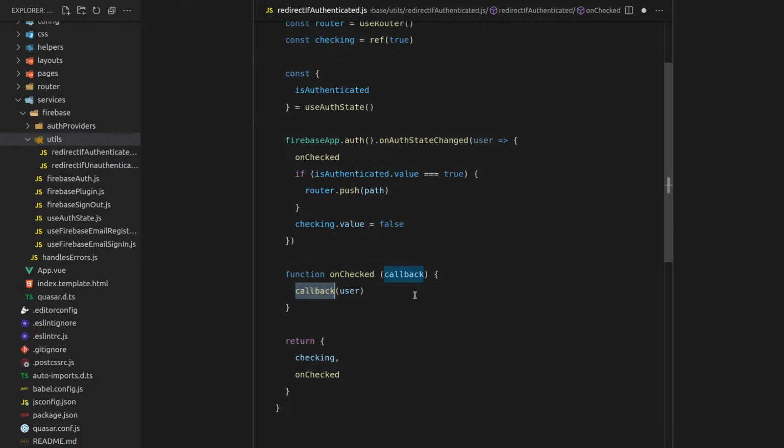That callback. No, that makes sense. So hang on. So onChecked, and then with the user, which gets passed in there to that callback.